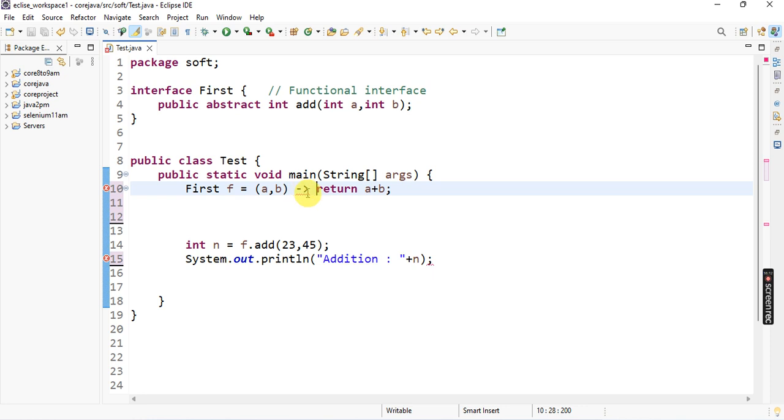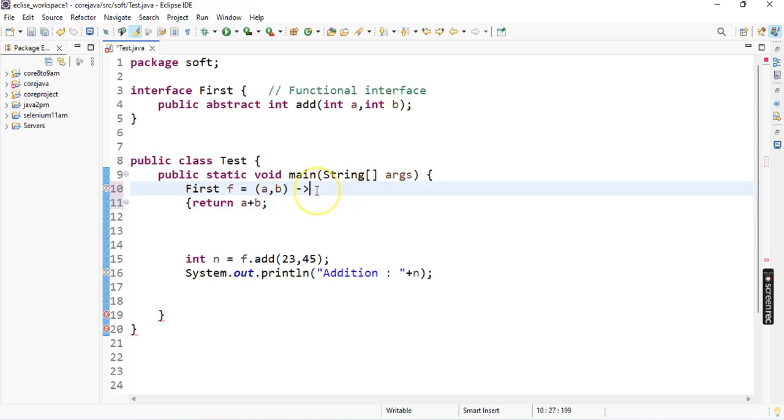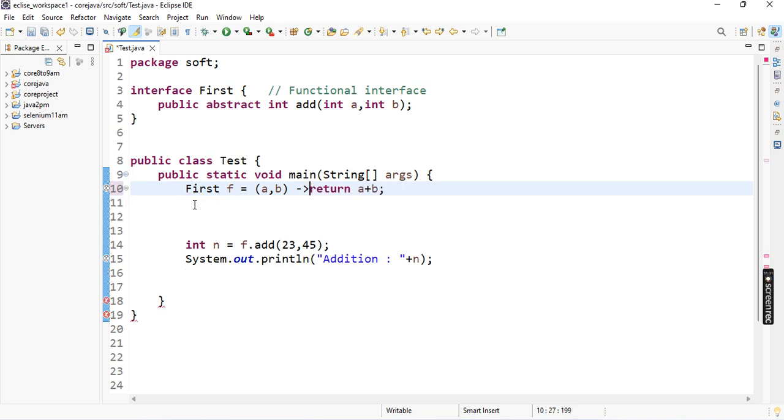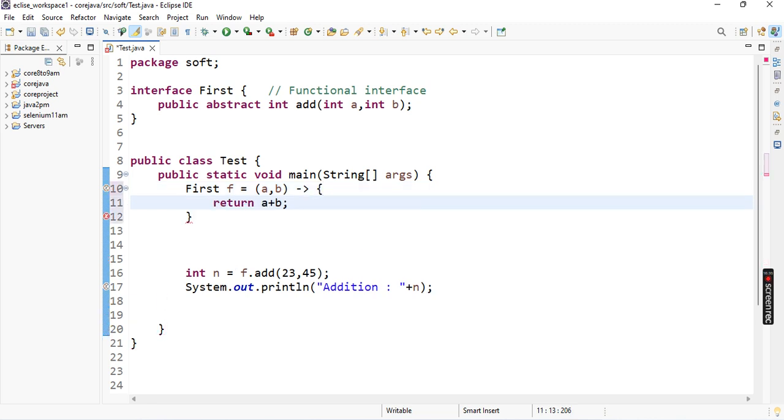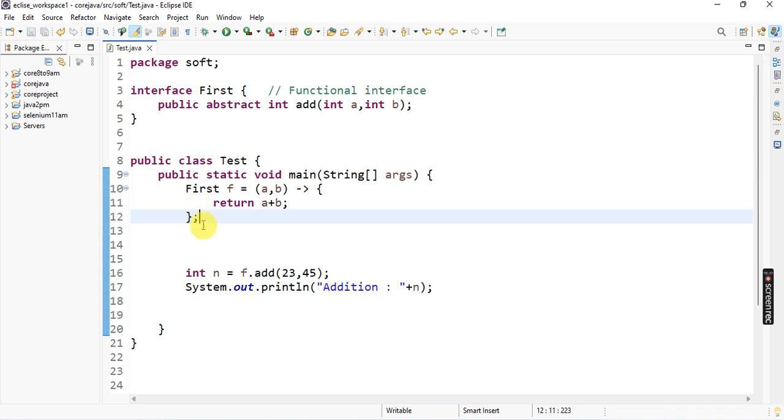The return functionality is required, so it must be written. Yes, done. So it's a return value.